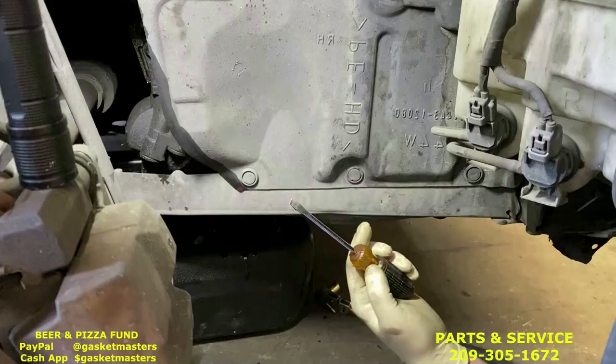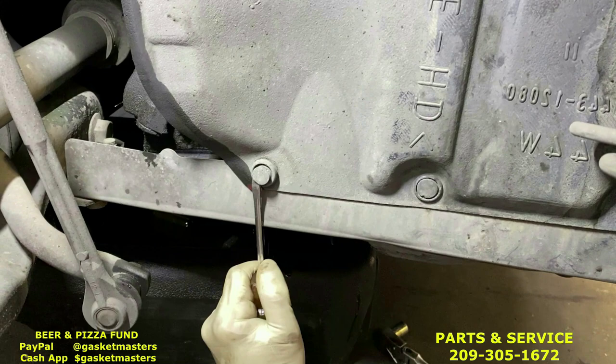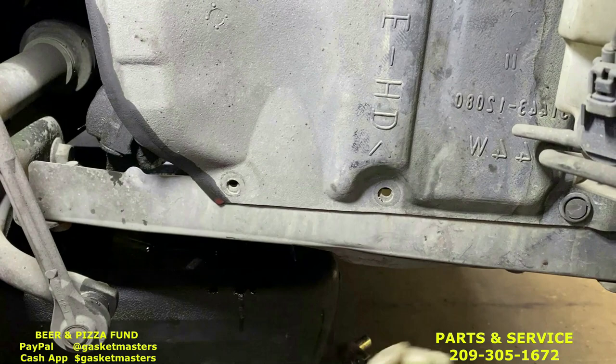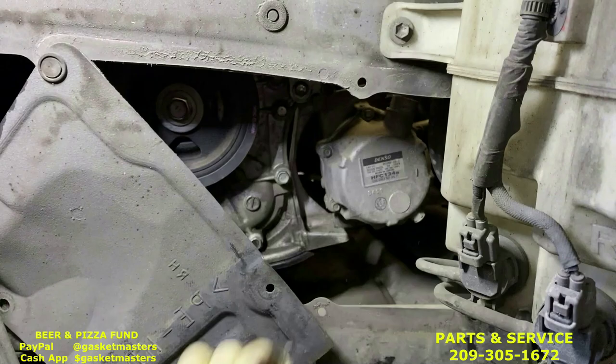Now you're going to get that flathead standard screwdriver in the kit and do these clips. Going to reach behind the center ring just like that. Some of these clips will break when you take it out. Just make sure you get new clips from AutoZone or O'Reilly or Advance or the dealer. This one's already out.